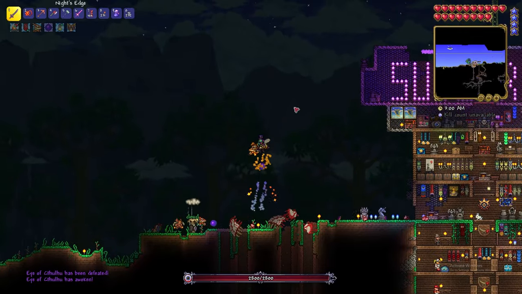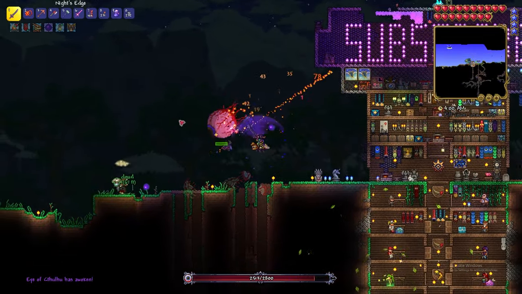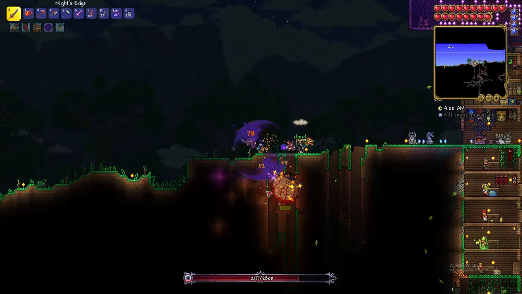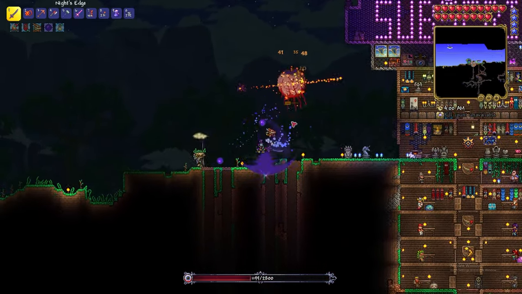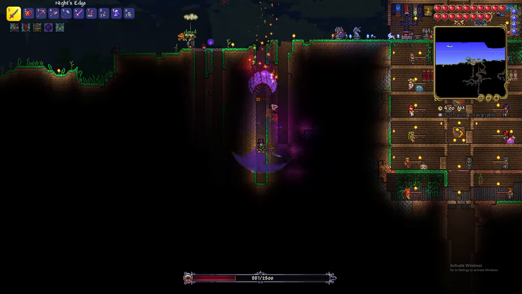Okay, I got it. I got it. Oh, sorry. You're good. Oh, my B is not fast enough. Okay, I got him. Look at this. Oh. All right, you're doing some damage. You're doing some output. It's pretty good. I mean, that's solid output.